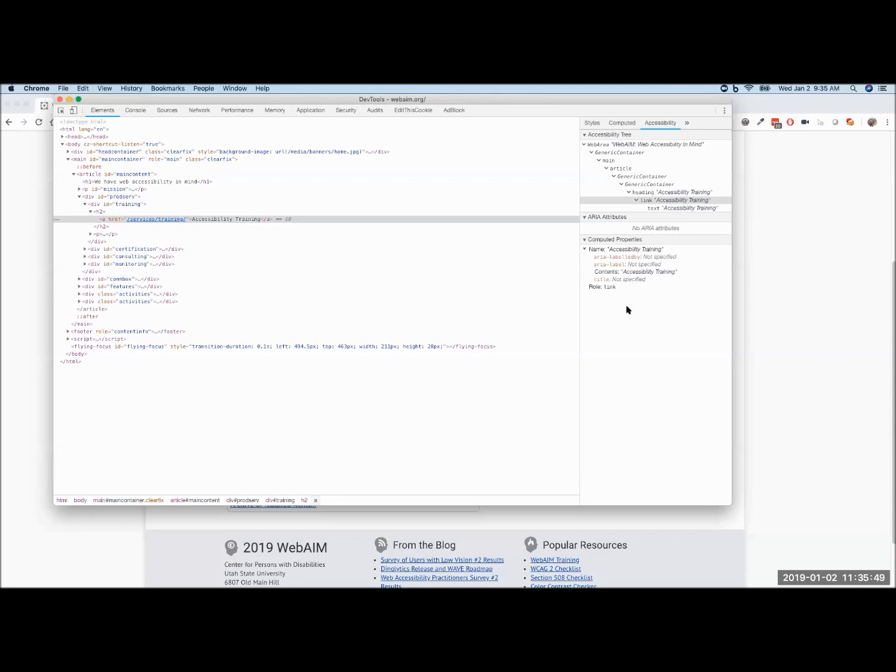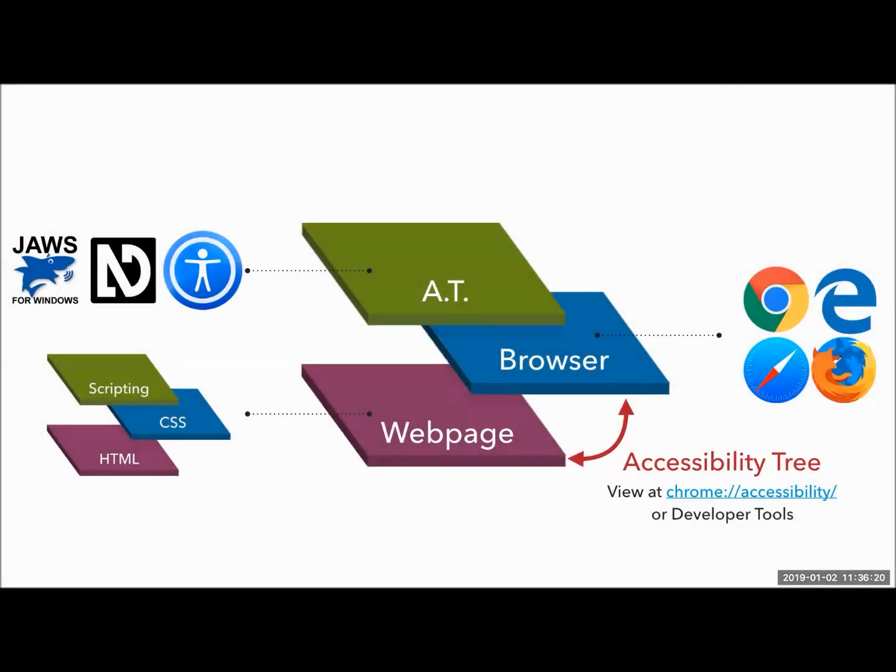So if you're not quite sure what would be presented by a screen reader, especially if you have text and ARIA labels and titles and maybe placeholder and things like that, you can use the accessibility panel to go in and inspect that and determine what the actual accessible name is and ensure that the accessibility role is correct. So this can be helpful. This can be a really useful tool in debugging and testing accessibility. Generally, only necessary if you're doing things like ARIA or dynamic content updates.